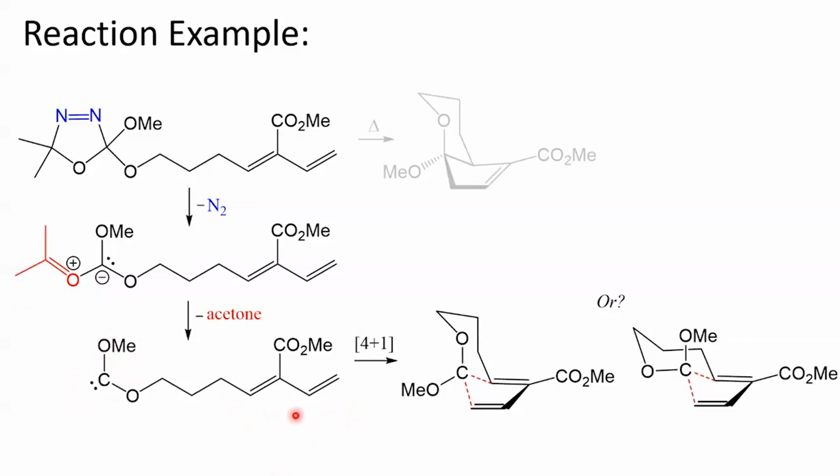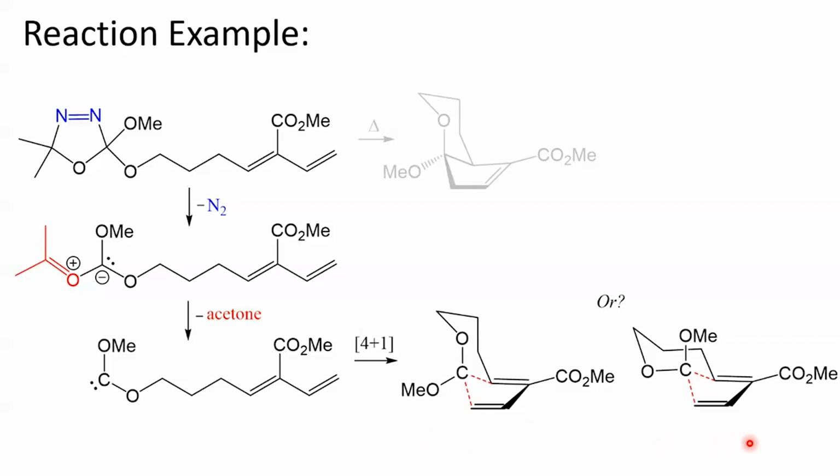And as I mentioned before, we've got this conjugated pair of double bonds on the other side of the molecule that could partake in an intramolecular 4+1 cheletropic process. If we then draw out our products, we see that there's two possibilities whereby our single atom could form two new bonds with these double bonds, with the diene located at the other side of the molecule. Going back and looking at our product, we can see that only one of these actually occurs. The conformer on the left is what we see, conformer on the right is not seen.